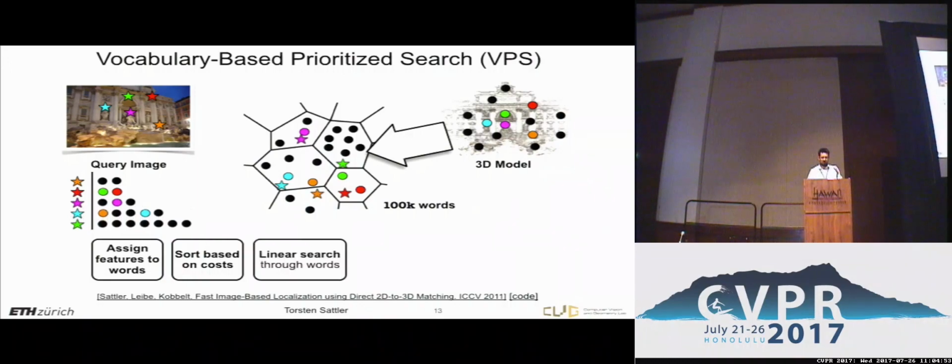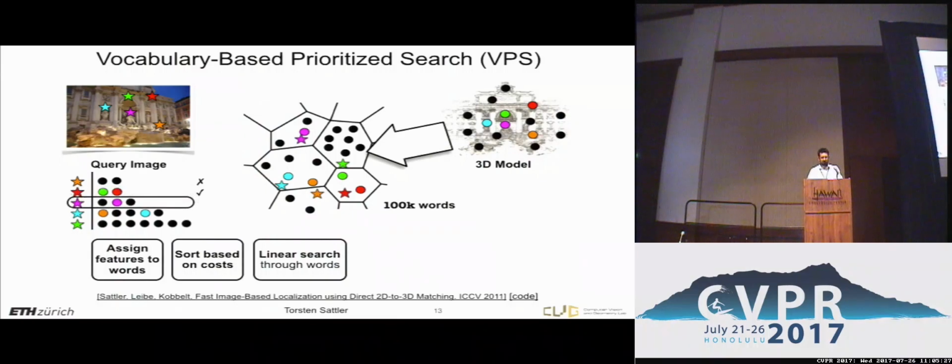So you do a linear search through each element in the cell. For the first one, the orange one, you find the 2 nearest neighbors and apply the ratio test. In this case, the 2 nearest neighbors have about the same distance, so you wouldn't create a match. For the red one, you again find the 2 nearest neighbors, perform the ratio test, and in this case you would decide, oh, the first nearest neighbor is closer, so let's accept this match.